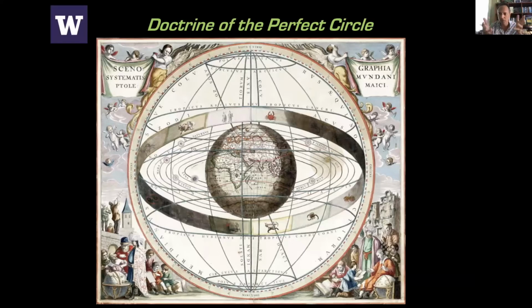And you have these beautiful sketches here. For instance, this is a Renaissance sketch of this concept of the doctrine of the perfect circle. And the idea was the Earth was the center, and you could describe the motion of all the planets as circles upon circles. It's actually kind of interesting. One way to think about this is as the earliest version of a Fourier transform, right? Decompose everything into a set of frequencies, and you can do a nice job with representation.